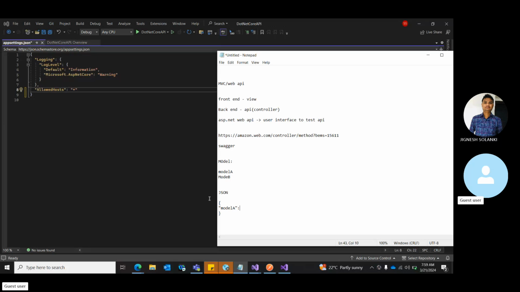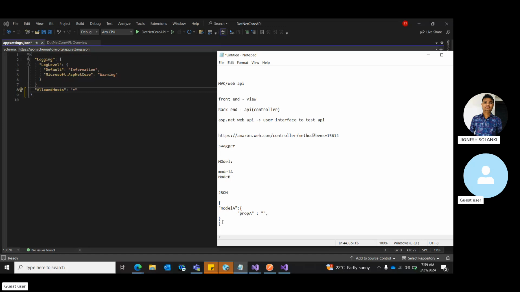This model A will have multiple properties. So open and close, and for each property, what is the value? Prop A, the value.